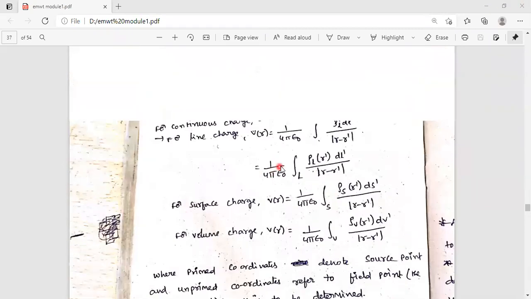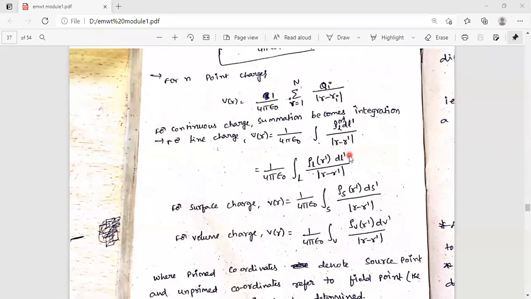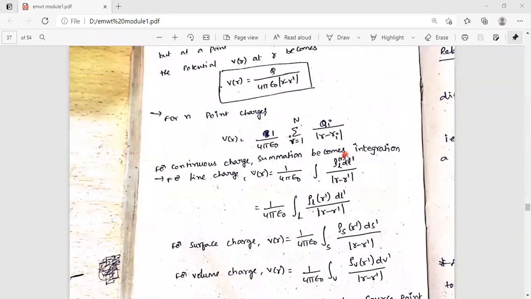So far we revised mostly three topics. The law may be different, but mostly we considered how to find E bar. First, how to compute electric field intensity, and from that D bar. First E bar, then followed by D bar. Now we are extending the concept to V, the potential. How to find potential for different charge distributions, and what is the expression: V for a point charge, V for line, surface and volume charge. Those three expressions I have told now.